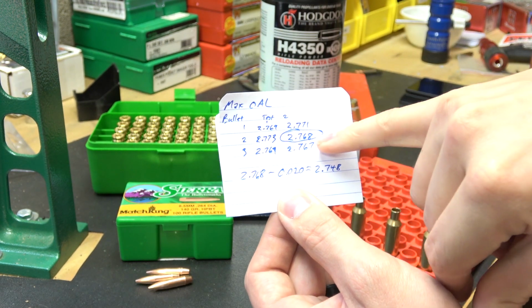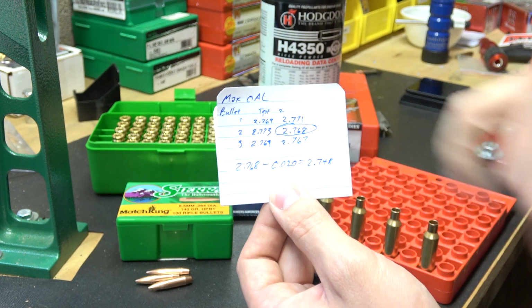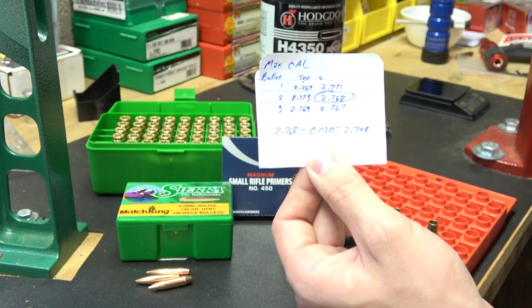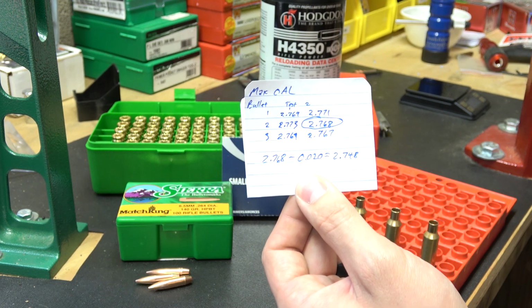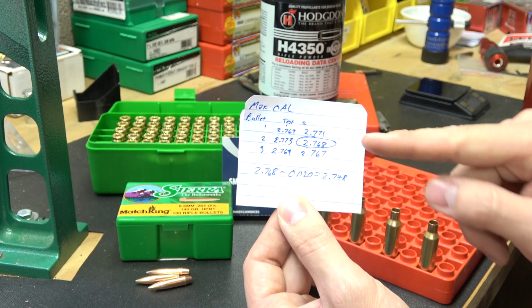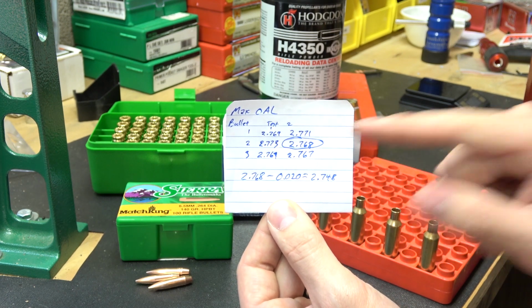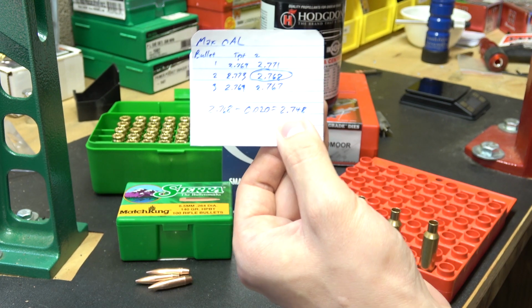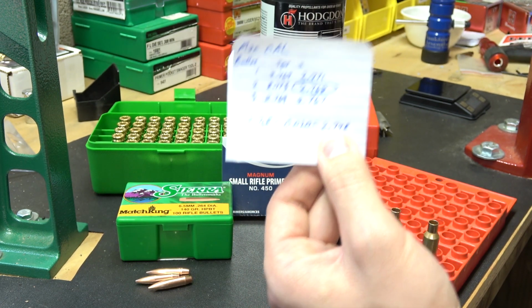But I found about 2.768 was our jam point. And some were a couple thousandths longer and some were a couple thousandths shorter. But that's kind of right in the middle there, so that's the one we're going to go with. We're going to start with jam minus 20 thousandths, which puts us at 2.748 inches. So that's going to be our overall length for today.